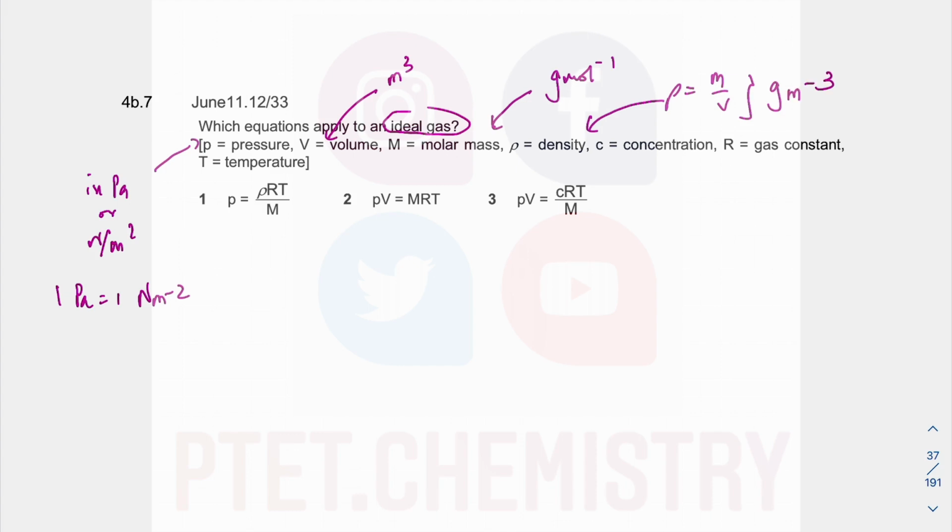So you have gram because you have the mass, and then the volume is in meter cube. Because they're expressing it in terms of the ideal gas equation, the volume is in meter cube, so I have to express it in meter cube. The mass is in gram, so I have to express the mass in gram. The molar gas constant is given in the data booklet. It's joule per mole per Kelvin. The temperature must be in Kelvin, because temperature in degrees Celsius is different from temperature in Kelvin. 0 degrees Celsius equals 273 Kelvin, so anything above 0 degrees, you add 273 to it.